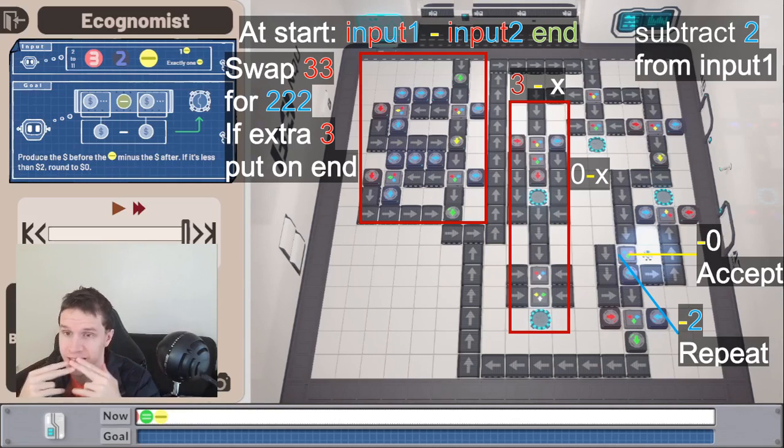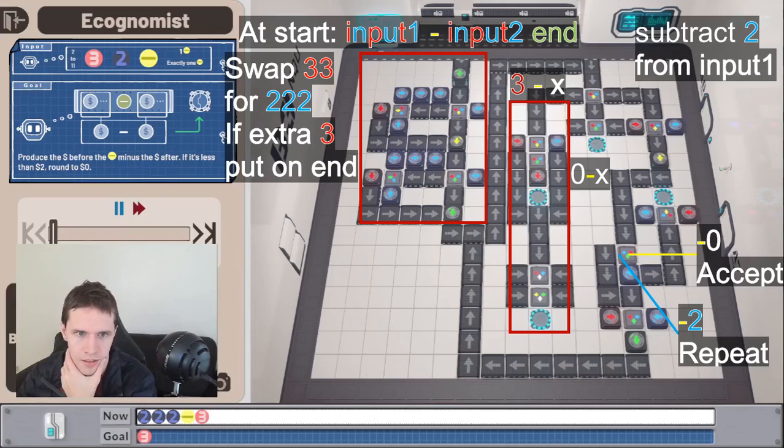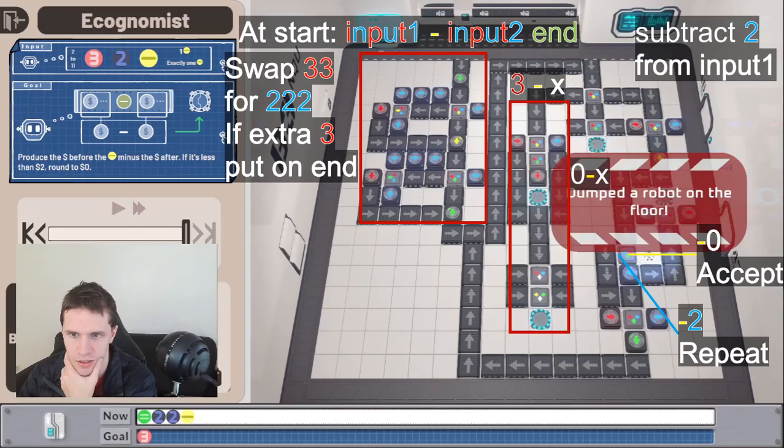Unless we had something like 6 minus 3, because that would be blue, blue, blue, minus a red. So if we have blue, blue, blue, minus a red, that should, yeah, that's like confused.